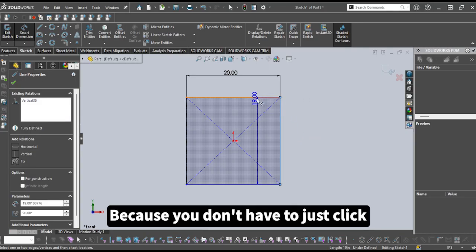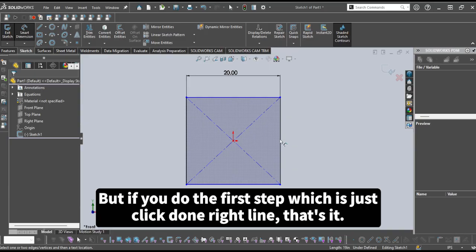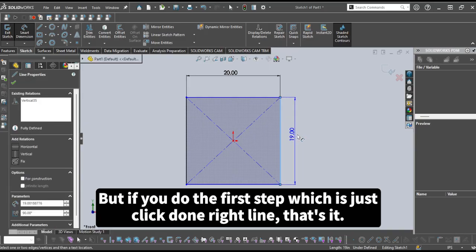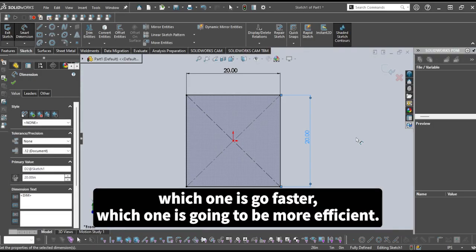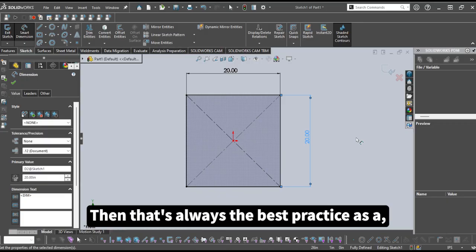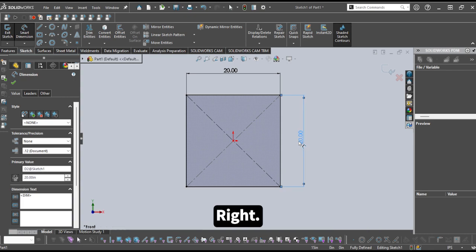Because you don't have to click the top one, move all the way to the bottom, and drag it. If you do the first step, which is just clicking the right line, that's it. So always think about which one is going to be faster and more efficient. That's always the best practice as a future engineer or future mechanical designer.